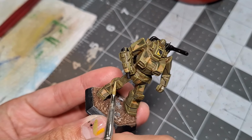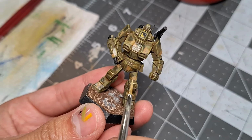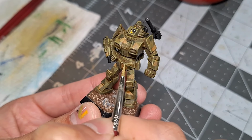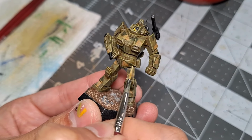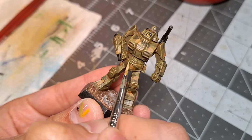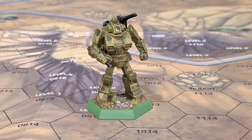Once we have all that highlighted, we're going to grab our last color, GW Ogren Camo, and hit the most prominent edges once again. For this step, it's the last one, so take your time, be patient, and try to get the lines as thin as possible. And there you guys have it. That is the new forest camo done, simple and effective.